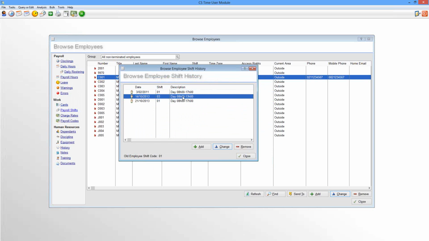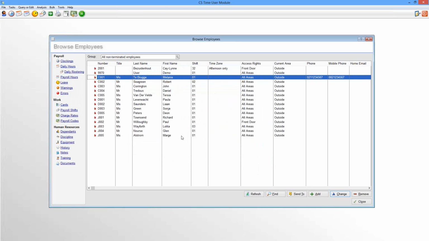Because you've got your daily shifts and you've got your payroll shifts as well. Now, daily shifts is per day, so you would only schedule for the Monday or for the Tuesday or the Wednesday, whereas in your shift history screen, you would actually schedule him on the payroll shift, which, let's say your shift is set up as a weekly shift, will apply all the rules of that shift to this guy's hours for that week. So you're basically doing it for a pay period.